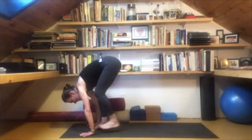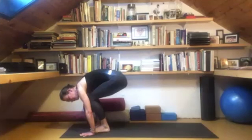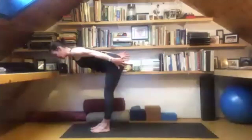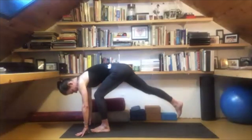Maybe not. Plant this left foot. Allow the belly to soften. It's really important right here. Feels yum. Come to half stand. Engage the arms. Get ready. Plug the belly. Big old deep. Step back with your right foot.